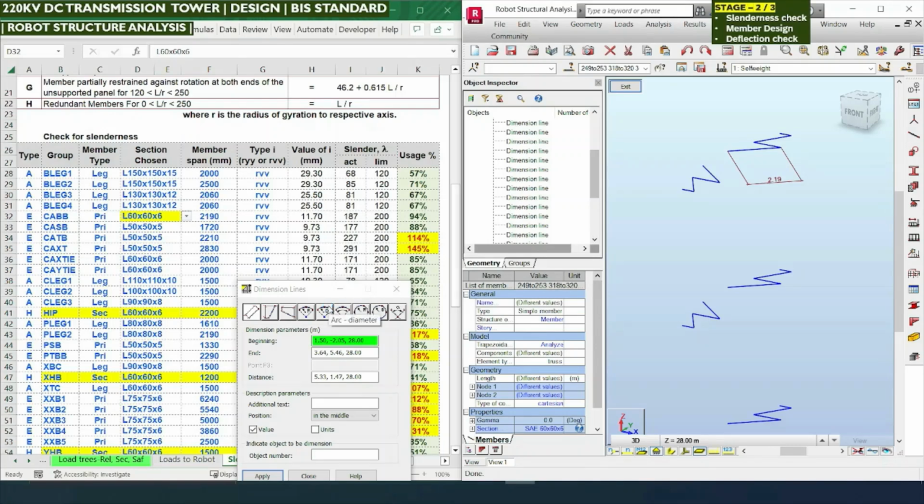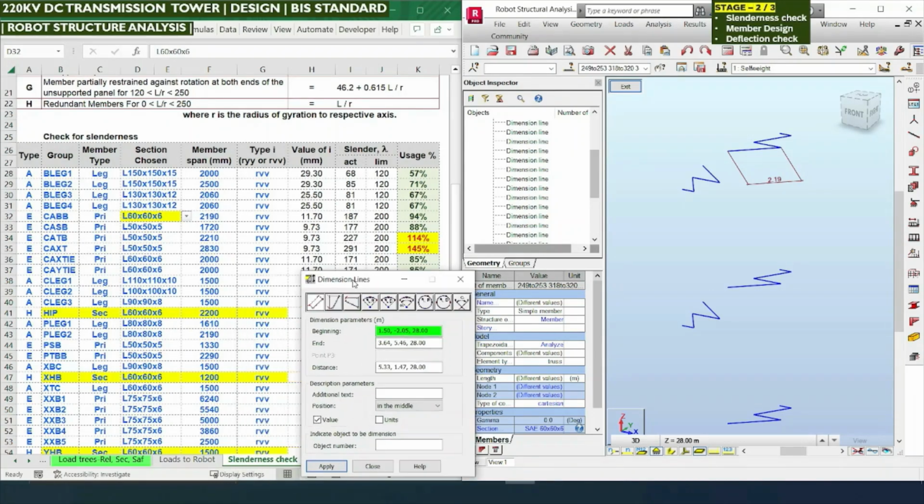So likewise we need to check both aspects: the slenderness, and also the axial tension or compression bearing capacity. The Robot Structural Analysis which we did earlier will tell you whether the member is safe against the tension and compression forces. But we need to check the slenderness as per the IS 802 cases. Accordingly, we need to change or increase the member sizes. So it is a two-way analysis we need to do.